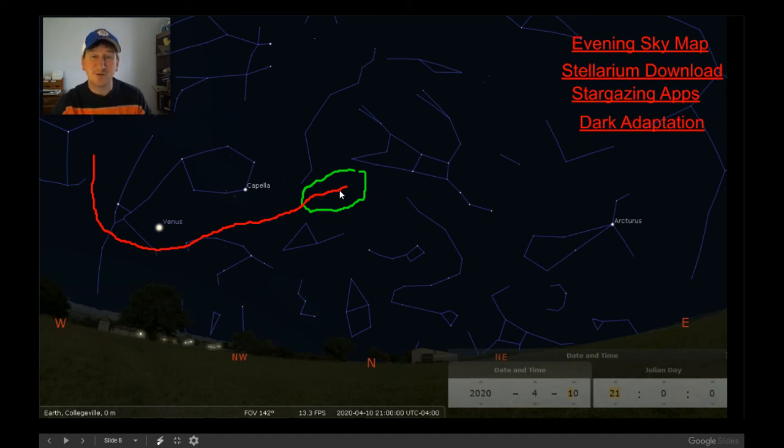In order to look for this, the first thing you're going to have to do is just go out and get familiar with the sky, the different constellations that are around this. So here we can see this is everybody's favorite asterism, the Big Dipper. That's part of this constellation called Ursa Major. So the Big Dipper looks like it's kind of turned upside down right now and dropping all of the water out of it. So this is one of the references for it. This little constellation down in here is really, really hard to see. This is Camelopardalis, the giraffe. So there's a giraffe right here in the sky, but it's really hard to see.